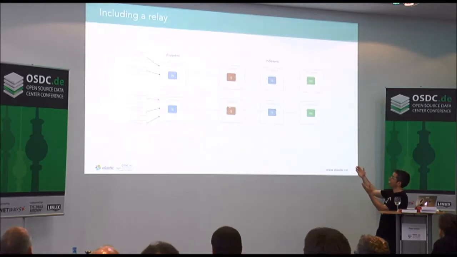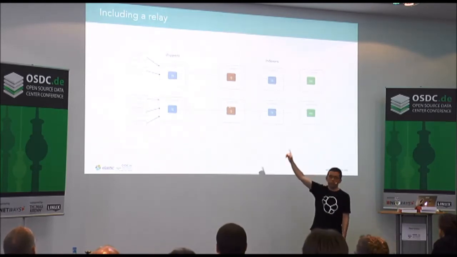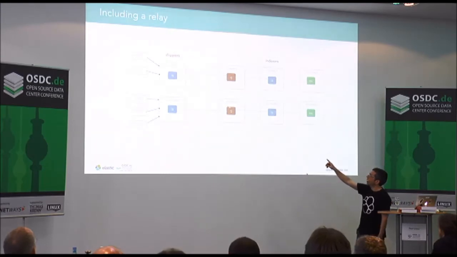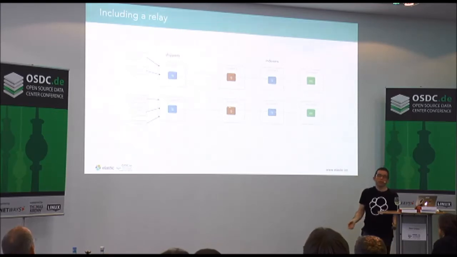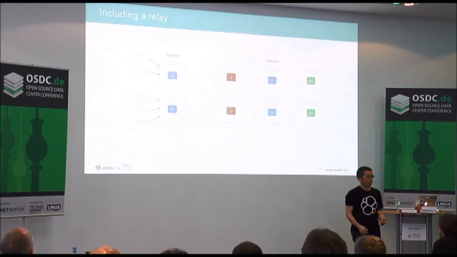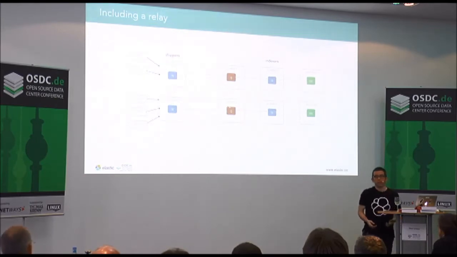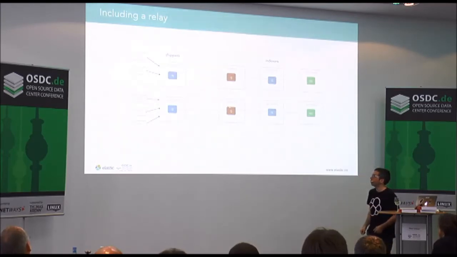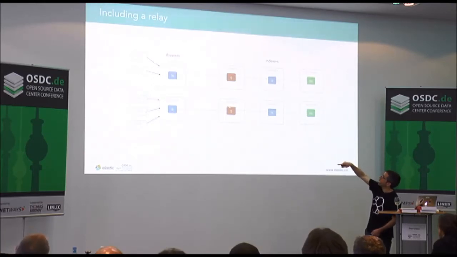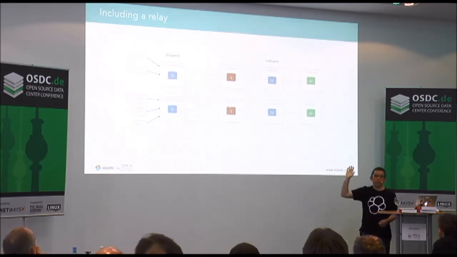And you get this at the end. So you get the shippers on one side, you get the broker in front of the indexers, and usually the shippers used to be Logstash Forwarder, used to be Log Courier. It can also be Logstash as an agent, where if you give the -agent option in the old versions, you get just the smallest set of capabilities loaded, and it's a bit more agile, let's say. But the important thing here is this broker side, because if something happens to the indexer side, or if something happens to the shipper side, you get some buffer in there.